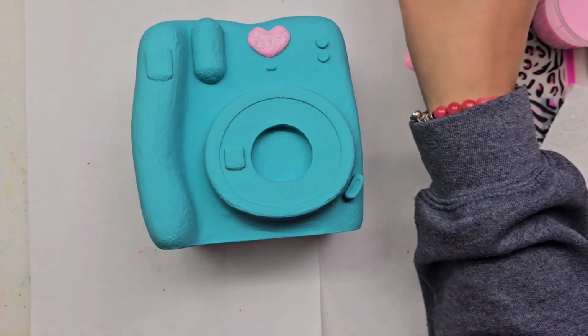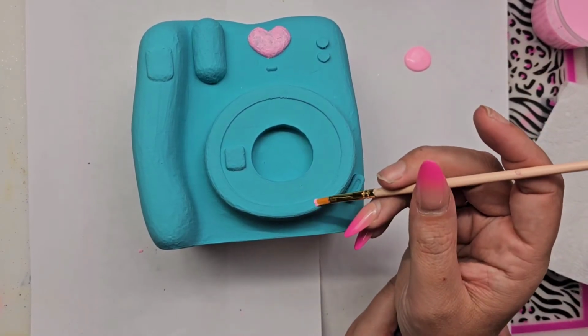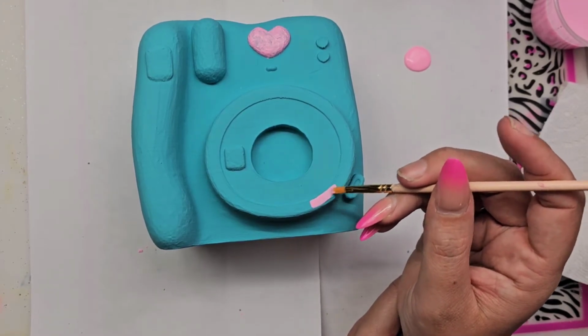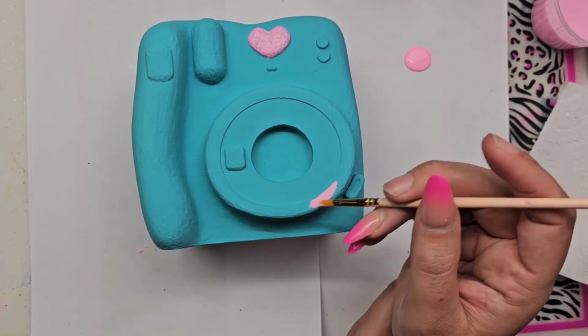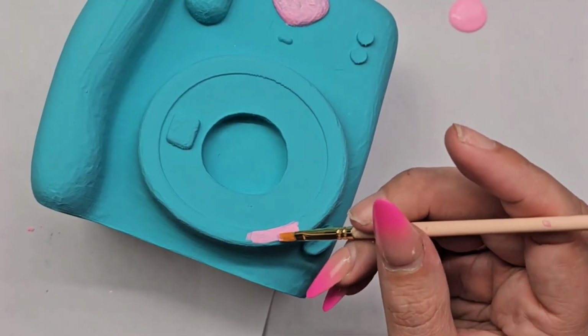This took me a long time, guys. I know it doesn't look like there's a lot of details, but if you take your time and you really want it to look good, and I knew that I wasn't going to glitter mine, the paint is what it was. Yes, we added a little bit of Sparkle-tastic to our epoxy to give it some kind of glitter, but if there were any minor or major flaws in the paint, they were going to show up.